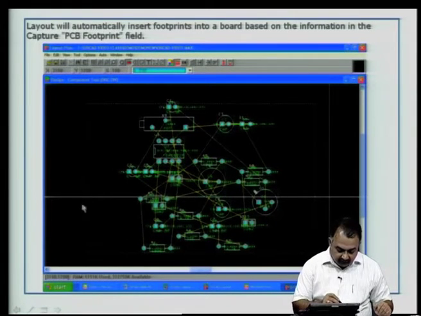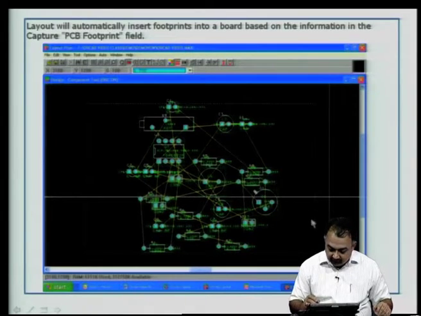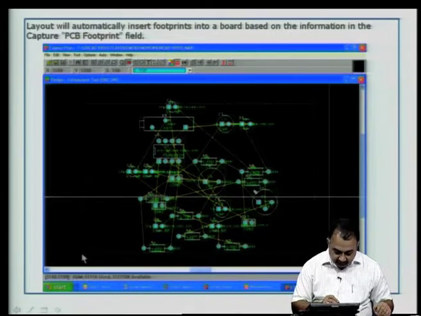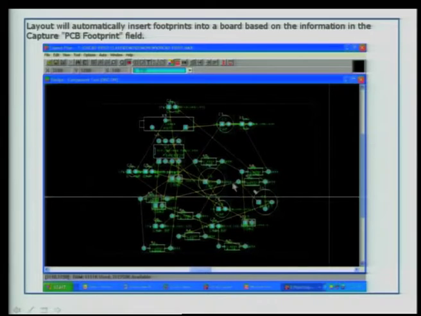What you see here in this figure is that there is a board outline. As you can see here, this arrow, this is the board outline. This can be tentative. Now, you can see the body outline of various packages. This is a particular package, and you can see the pin numbers 1, 2 and 3, and this is probably an integrated circuit. There is a body outline, and you can see the 2 rows of pins, and then these are all the various components: connectors, resistors, capacitors and so on.